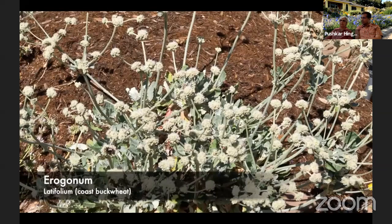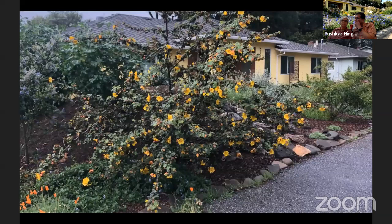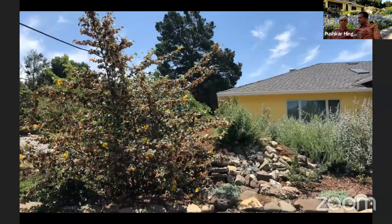Our home is on the corner of a busy street, and we had been struggling for a way to have a visual and physical barrier. So we created a large mound made of dirt we saved from our home remodel project that we jokingly call Mount Everest. This mound gives us another great place for plants that need good drainage.